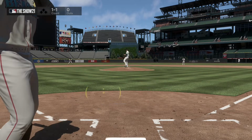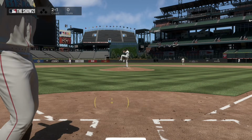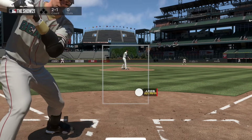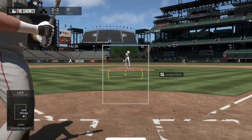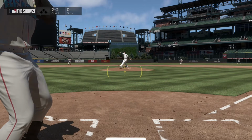That's still a strike, but that's not our pitch. We're just going to ground out there. So there we go. Just keep working this pitcher. Everybody hates a patient batter. I cannot stand when I face somebody like that. Now, we got 2 strikes we got to protect.